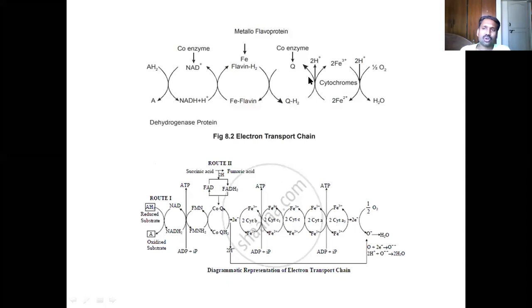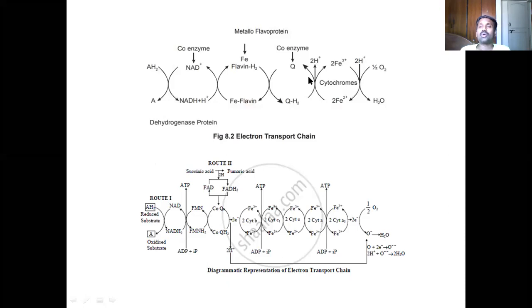Has any other molecule got oxidized or reduced in the whole process except NADH? ADP is oxidized to ATP. No, Tejaswini, we are not there yet. And by the way, if ADP has to convert to ATP, should oxidation happen or phosphorylation? Phosphorylation, yes. Phosphorylation is not oxidation. So don't bring ATPs into the picture at this point.